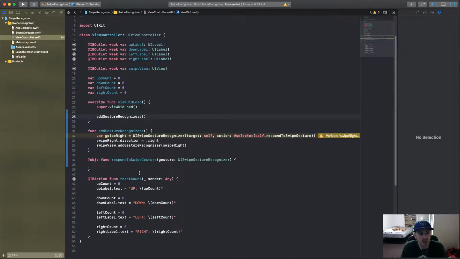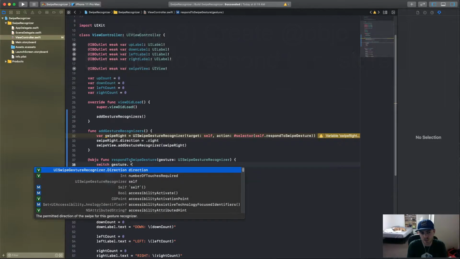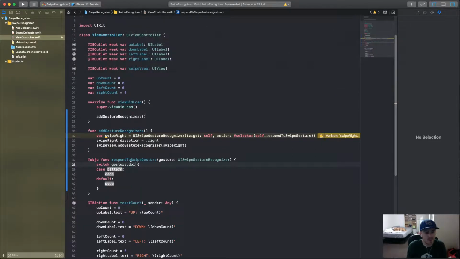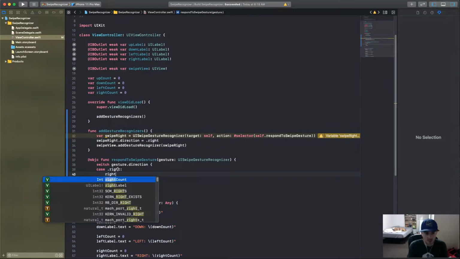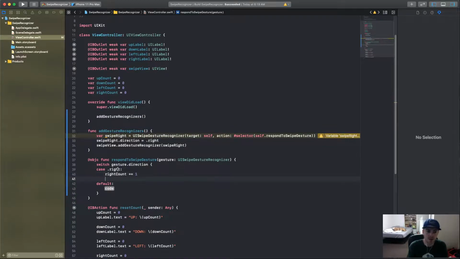And then in the respondToSwipeGesture, I want to do a switch statement based on the gesture's direction, like we called earlier. So switch on direction, and then the case is going to be right. And then in here we're going to say rightCount += 1, and that means to increment it.